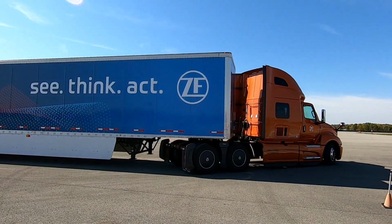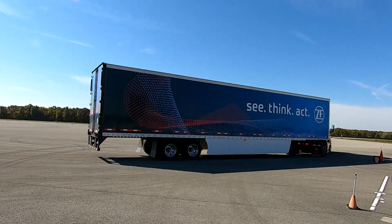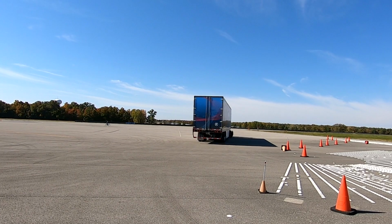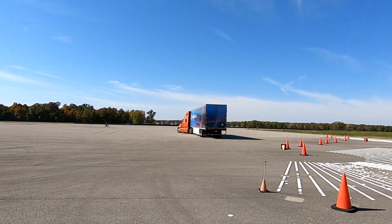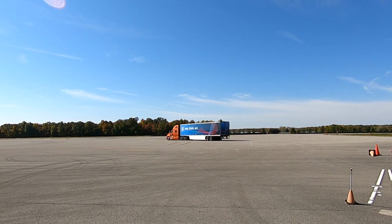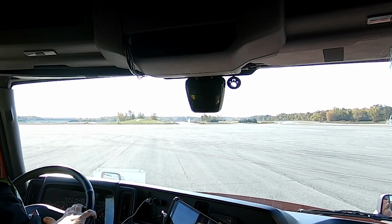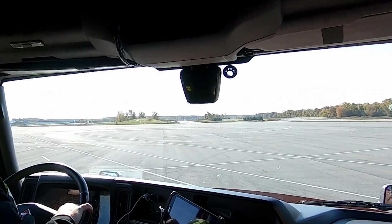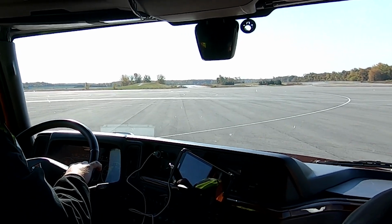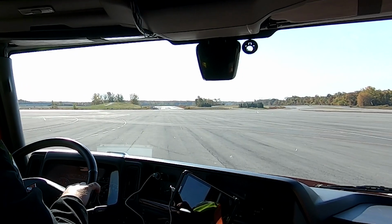There's been a lot of changes over the years. This is our 3rd generation hardware. In our 2nd generation hardware, we've had several different versions of software, updates and improvements. Big improvements are exactly what we're going to show you here. With the prior systems, this maneuver we would be doing at approximately 20 miles per hour, and you'll see that we're going to do this run at 50. The prior one that was on this truck, OnGuard Active, we would have done this run at approximately 20, so you'll see a major improvement there.